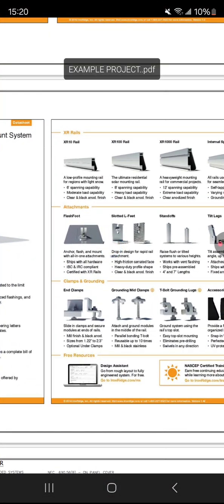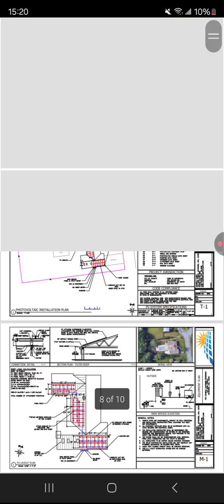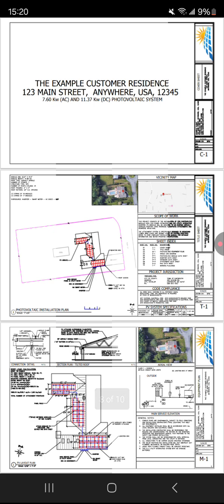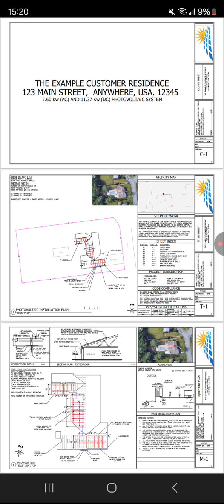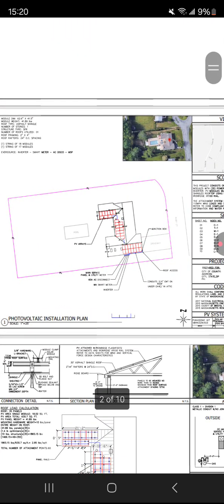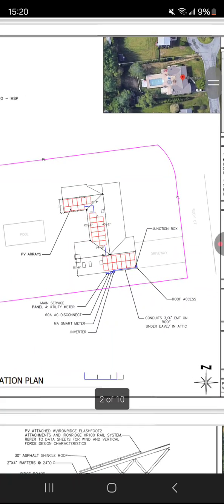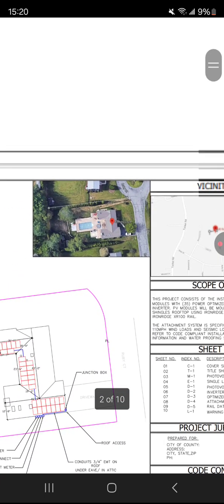Now let's take one last look at the draft again, what you will receive with this. We will draft, we'll give a cover page here with the system information. Second page is the site plan. We'll draft the house to scale and locate all of the information, all of the equipment, the full property line.